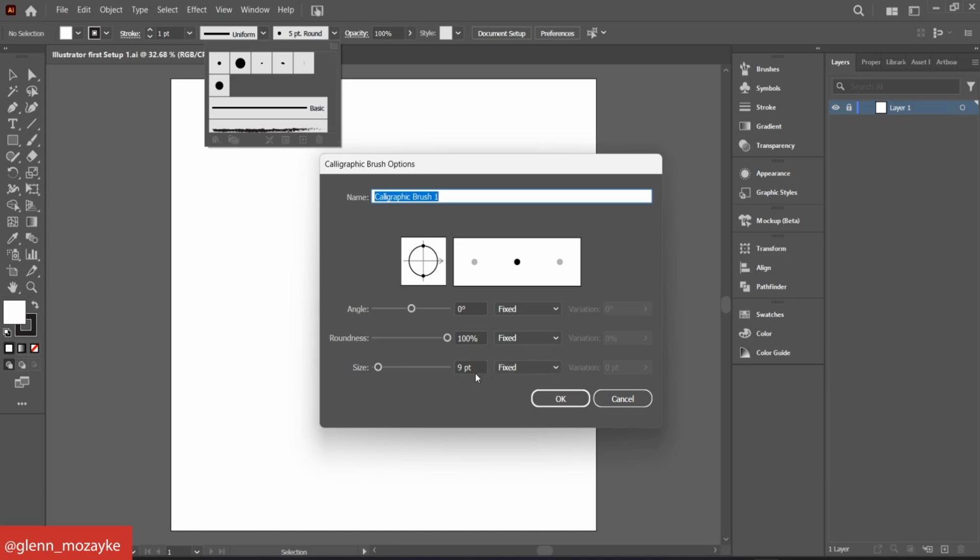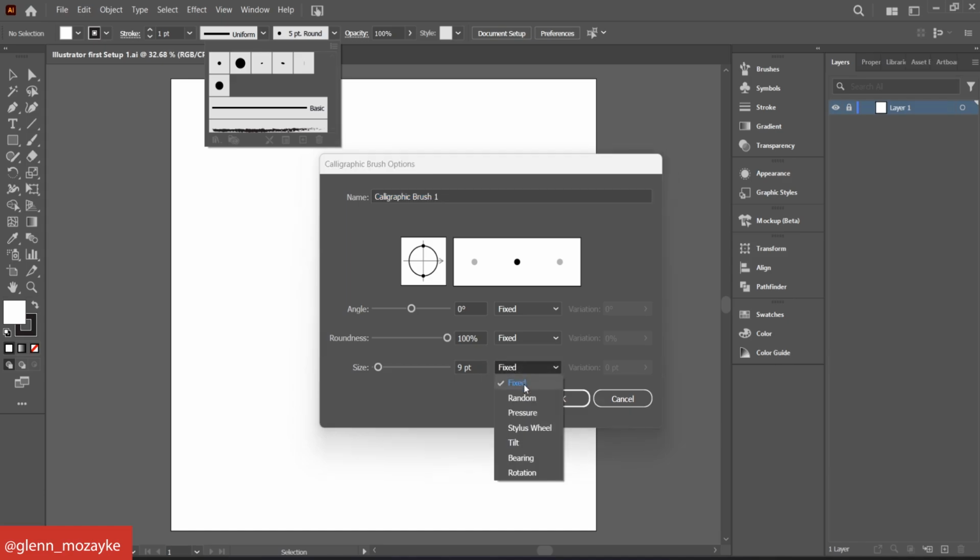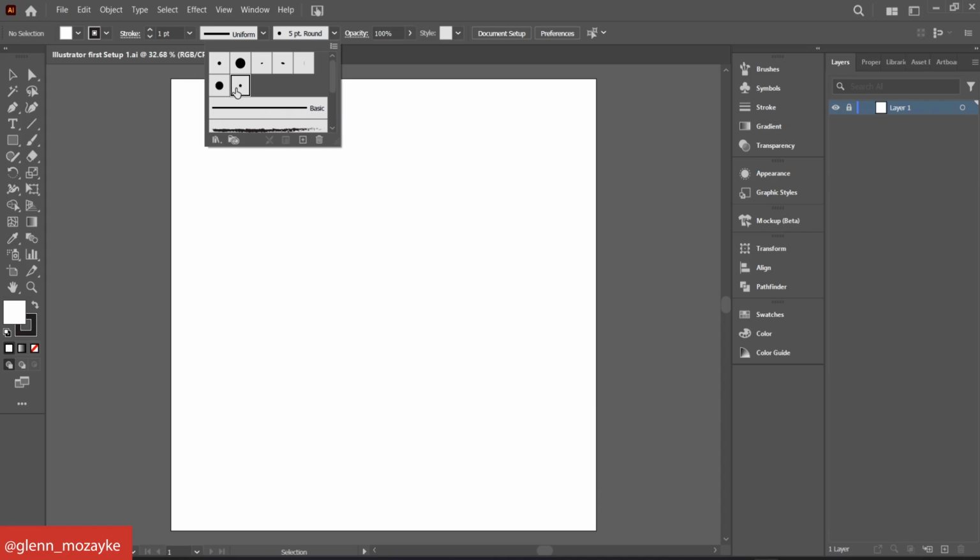So to use this perfectly, let's click on the sides down by here. I mostly don't change anything apart from these ones down here. So I go on here where you see the fix with a drop down, send to pressure, so it recognizes your pressure points on your tablet. So now the size, let's drop it down to 4 points, and the variation to 4. Okay, then press okay. Now you have your brush over here, calligraphic brush.